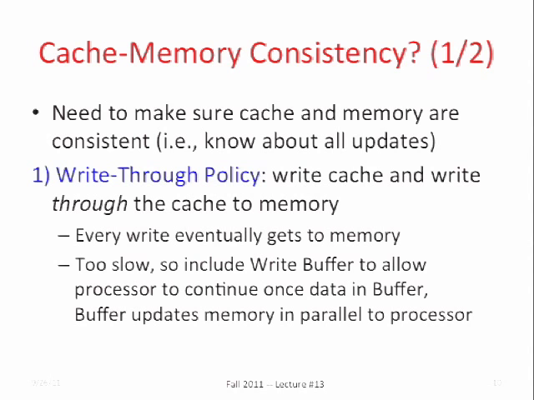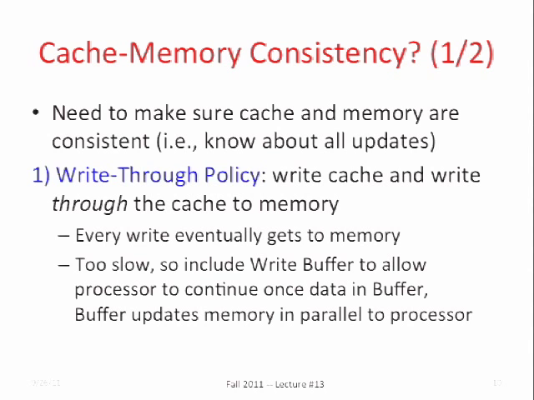Yeah. What if you overwrite the cache while you're writing the memory buffer, and then you try to access the memory again? Okay, so the question is, what if you overwrite the cache while the write is in the write buffer? So the rule is, you always read from the cache. If it's in the cache, you read it. There is a timing thing I could imagine where you've thrown something out of the cache, it's still in the write buffer. I guess you have to make sure that, if it's in the write buffer, you get it from there. Or you force it to memory, so that it can get out to memory. There has to be a little handshake there.